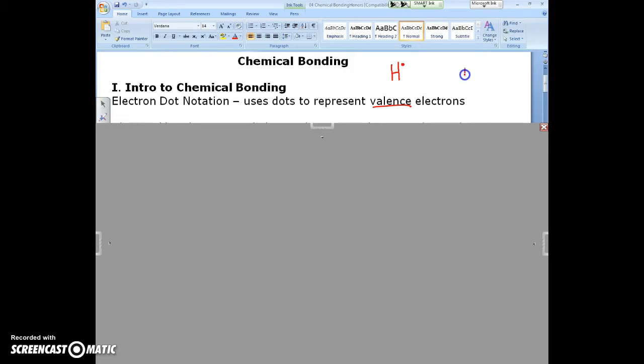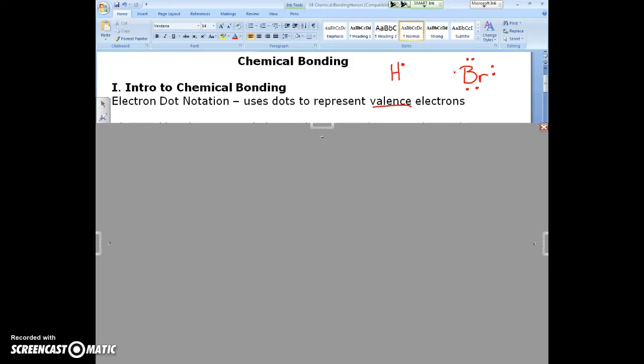If we were talking about bromine, then that is a halogen, and it's in group 17, and again from the last chapter we know that they have 7 valence electrons. And so those electrons are going to appear. I generally tend to go clockwise. The electrons do exist in pairs. So 1, 2, 3, 4, 5, 6, and 7. So it tends to be in kind of a little square around that particular element. So that's electron dot notation, tells us about those valence electrons.